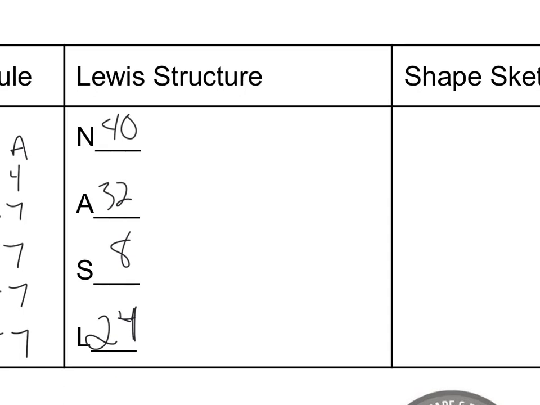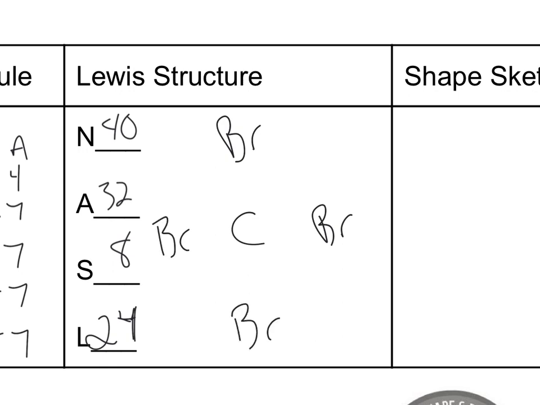Building the structure, carbon goes in the middle because it always goes in the middle. Bromine, bromine, bromine, bromine. Okay. Sharing 8 electrons. Start with the 1 bond on each side and stop with 1 bond on each side because there's 8 electrons. I'm done. The last piece is these 24 leftover electrons. Each bromine in this molecule currently has 1 bond, which is 2 electrons. Each bromine wants 8 electrons. So in order to make them all complete, I need to give each bromine atom in the molecule 6 unpaired electrons.